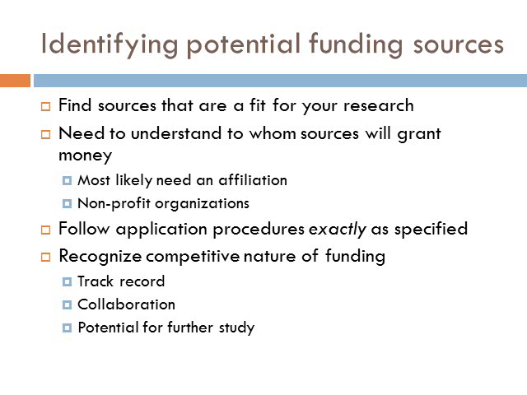So how is it that we find potential funding sources? One, it helps obviously to spend time looking at sources that are a fit for your particular area of interest. So sometimes that comes through information from your professional associations, from your institution. You need to understand to whom sources will grant the money.